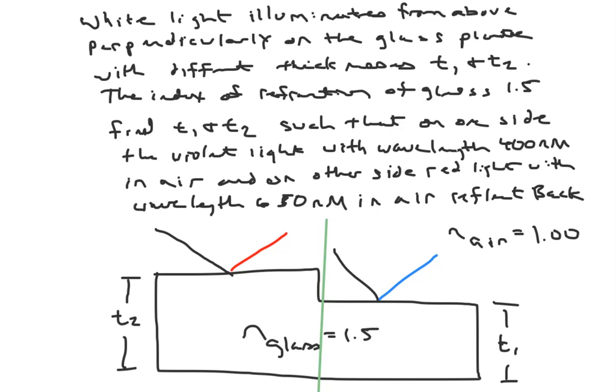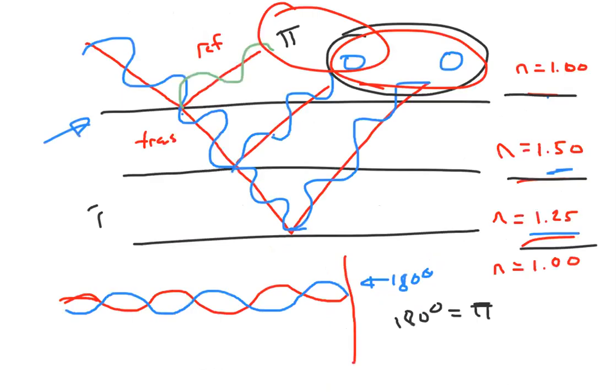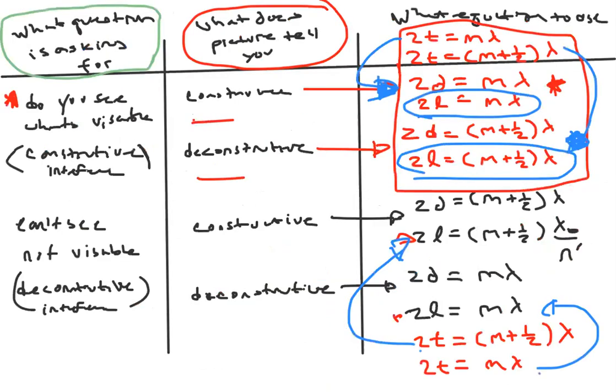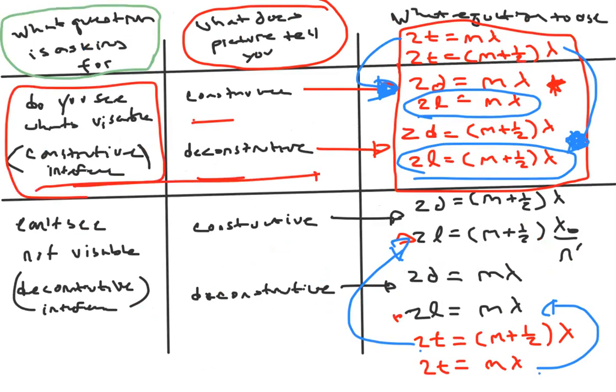Good job. What we see. They're telling us that the wavelengths of violet and red are going to be reflected back. Those are the things we're going to see, so they're asking us what we're going to see. That means in this chart, we need to start with the top part, where we ask do we see it, and we work our way this way.